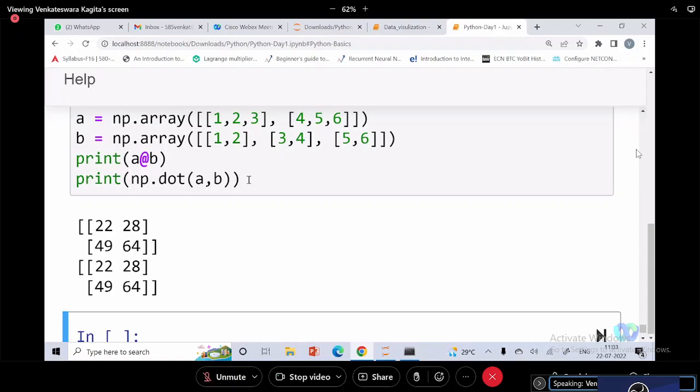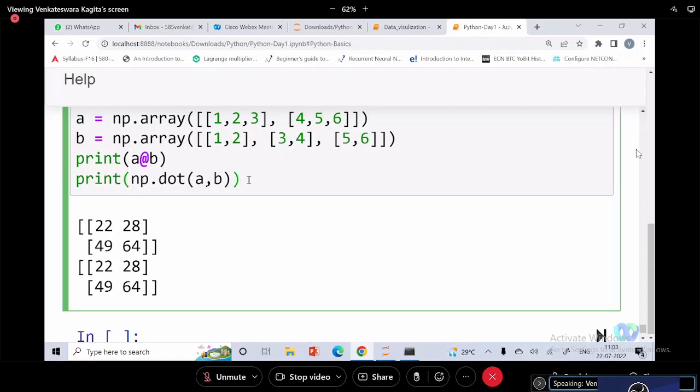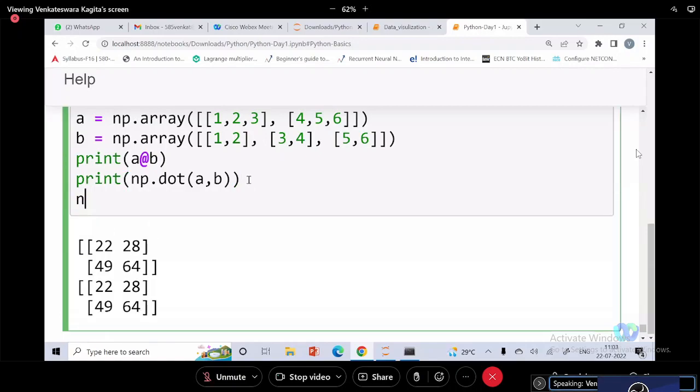The next one is transpose. To perform transpose, we call the NumPy array name dot capital T. What is the size of B now? It is 3 by 2.